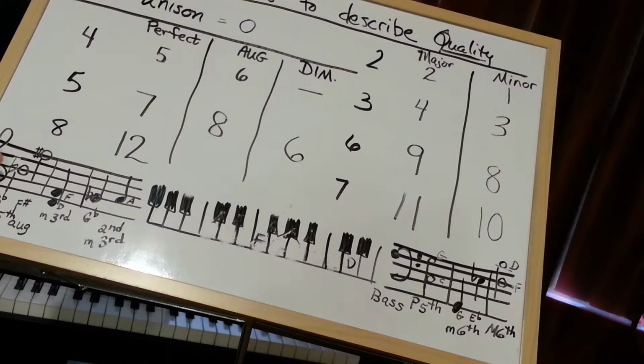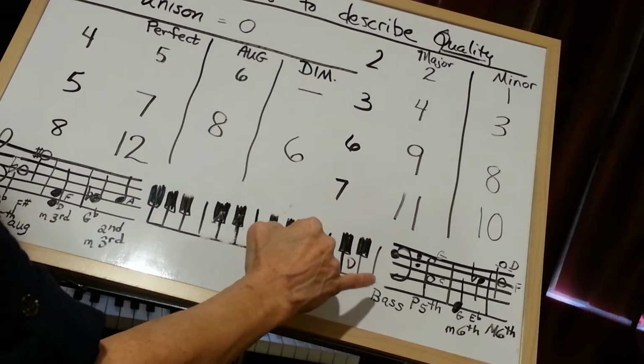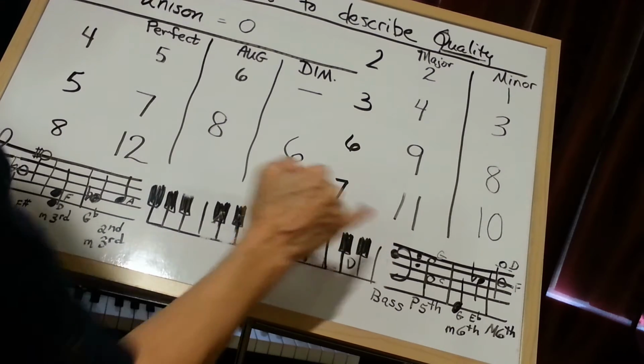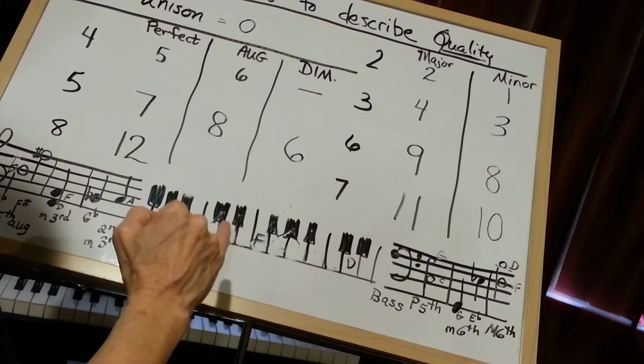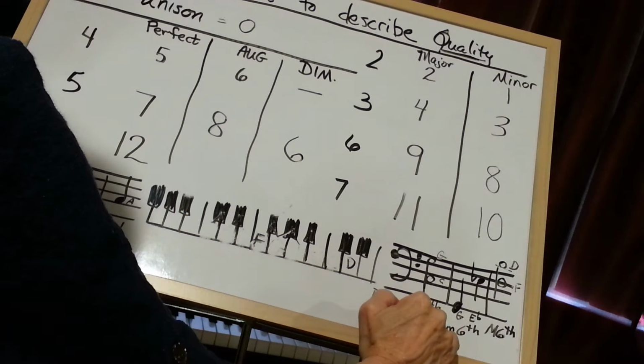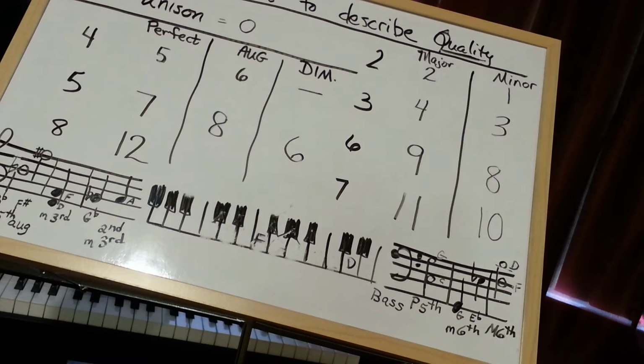So there you have several different intervals. We had melodics. We had a tricky one. It is the interval of a second, but it sounds like the quality of a minor third, and we had to do an enharmonic change to see that on the keyboard. And then we reviewed how to read our notes in the bass and how to find if it was perfect, minor, or major. So I hope that you can do this on your own and do a good job. I'm sure you can.